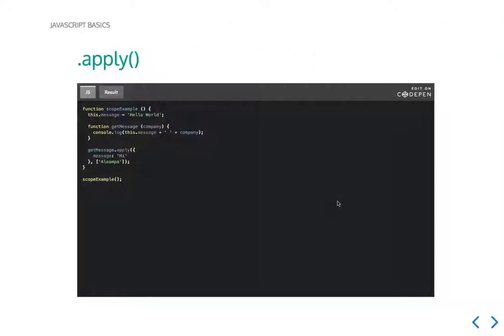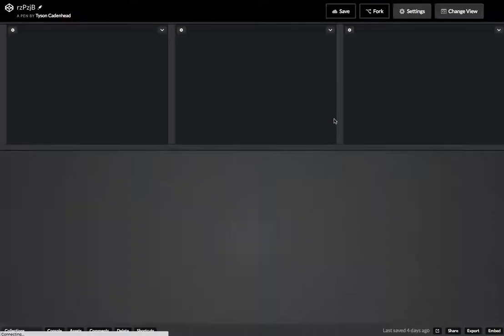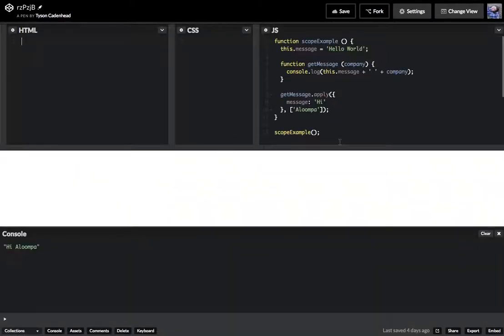The last way you can change this on a function is by calling apply. And apply is pretty much exactly the same as call, except instead of passing in a list of all of your properties that your function is going to be able to call, we're passing in an array. And this can be handy if you're programmatically building up what you're passing into your function. So if you need to create a function call dynamically, then it can be pretty nice to be able to call it with an array as opposed to just a bunch of properties.